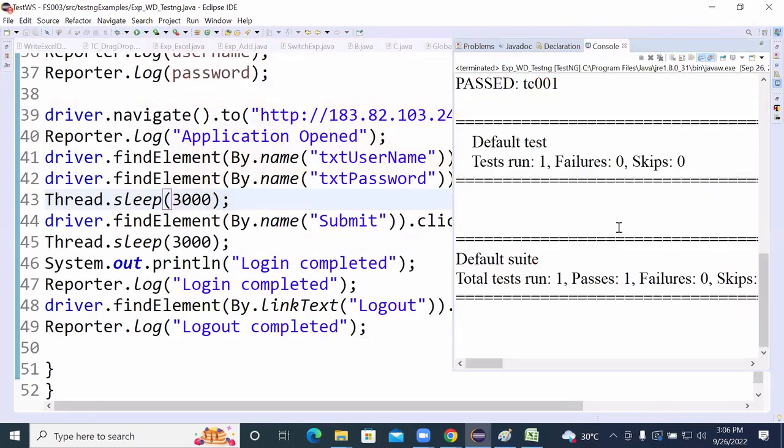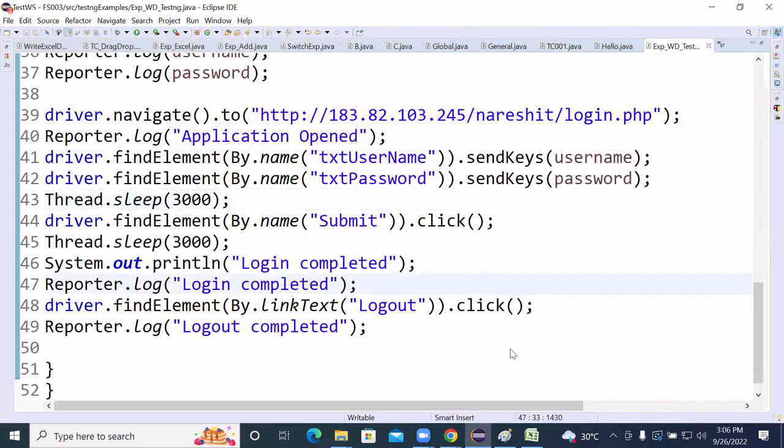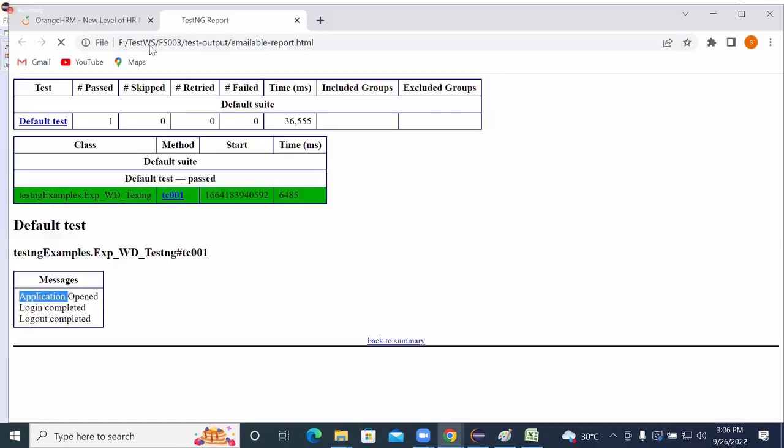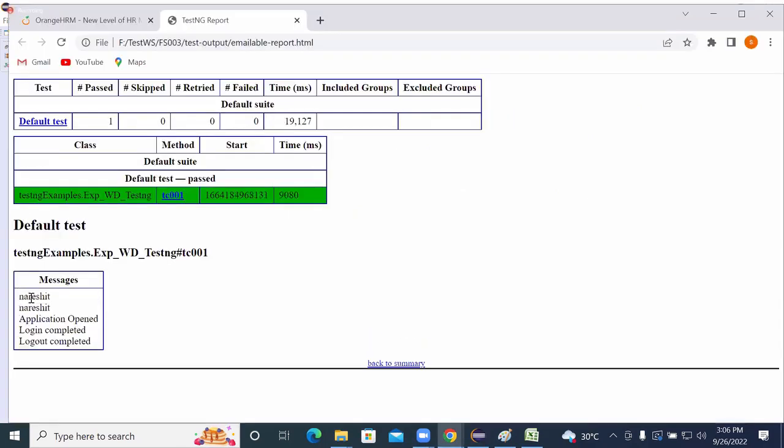You can cross check in your HTML report: if you look into it, the username and password are printed. That is how you get confirmation that you read the data from Excel.